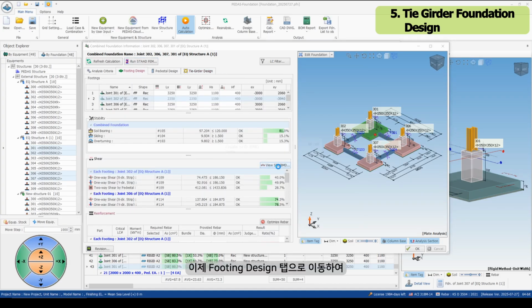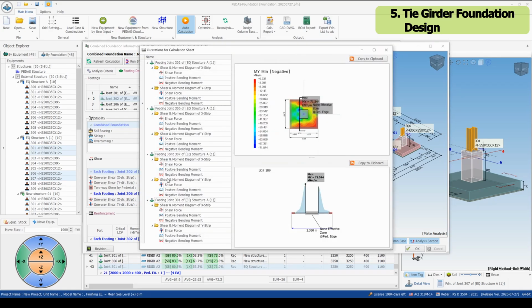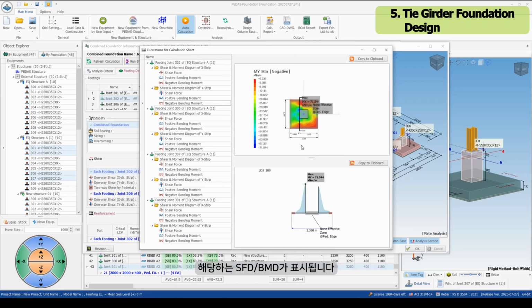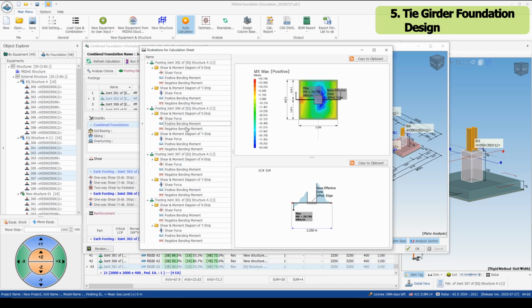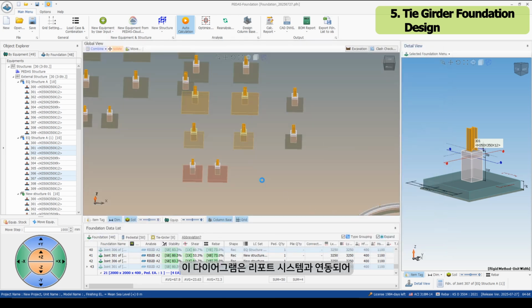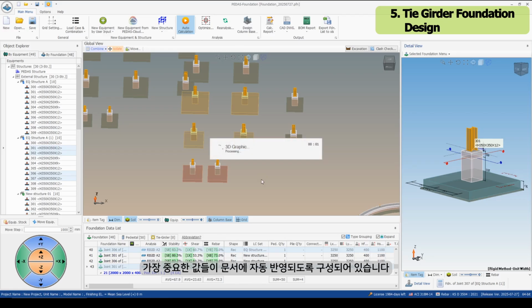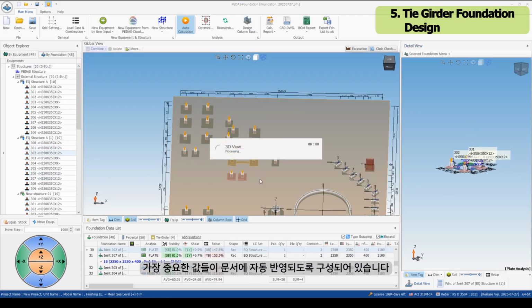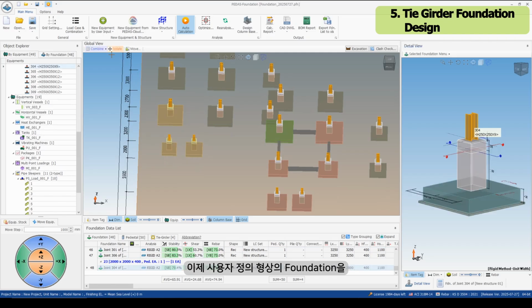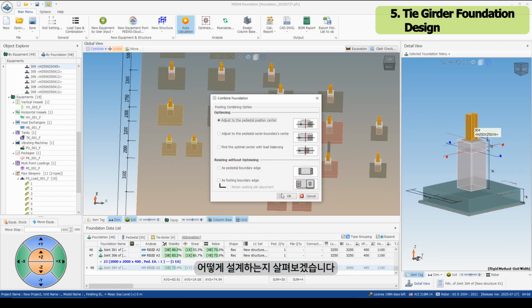Now, let's go to the Footing Design tab and click SFD BMD. This will display shear force and bending moment diagrams for the most critical load combinations in your model. These diagrams are also connected directly to the report system, so the most critical values are automatically included in your documentation.